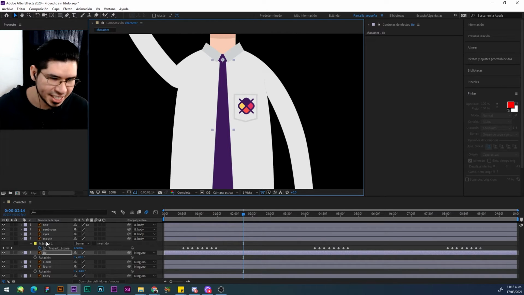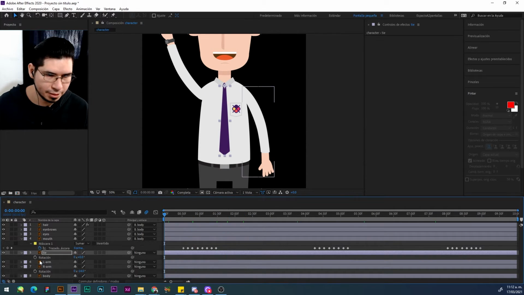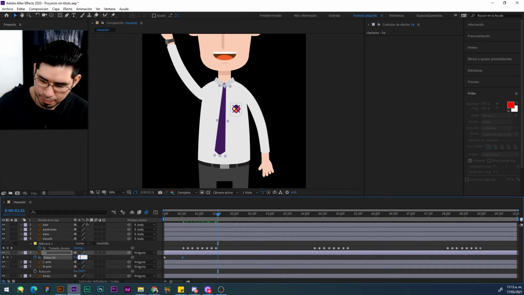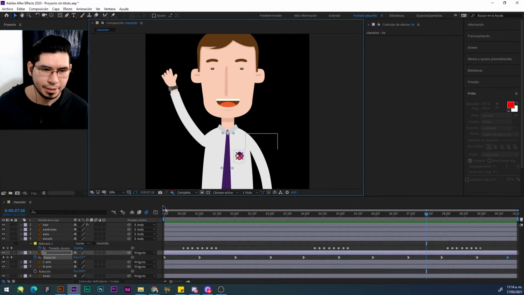So let's recreate that by rotating the tie. First of all, let's go for the first frame. Put the frame right there, to the 30th frame. Rotate it a little bit. And now for this side, it was 4, so let's put a -4. And just like that, let's erase this one actually. Okay, now the arm, the final step.